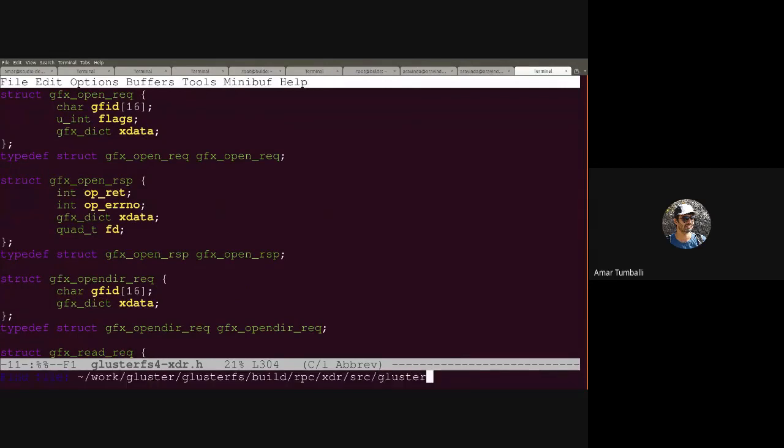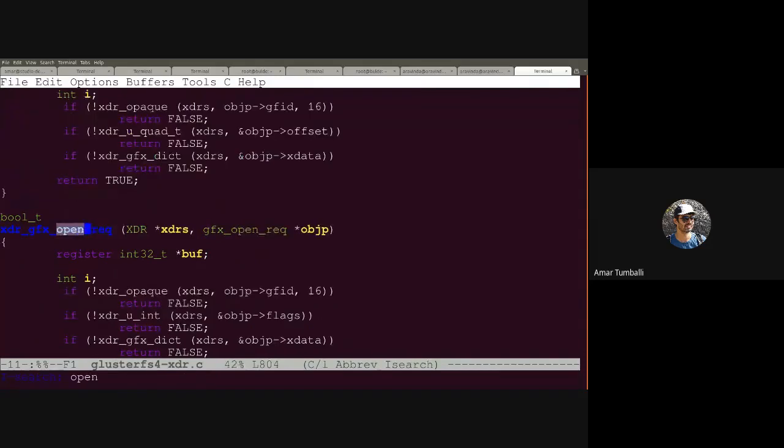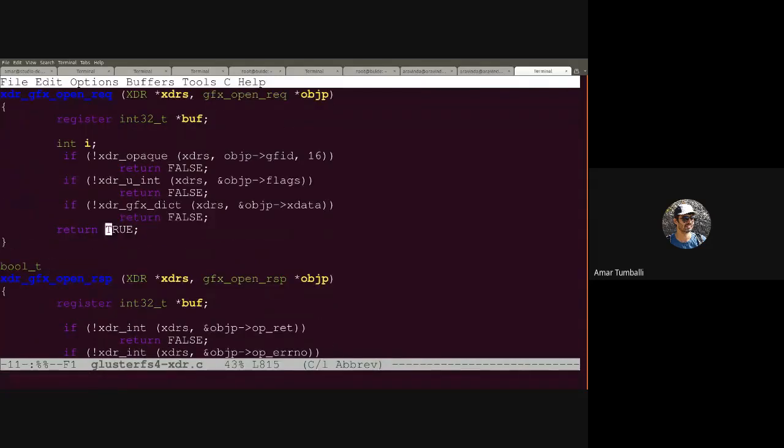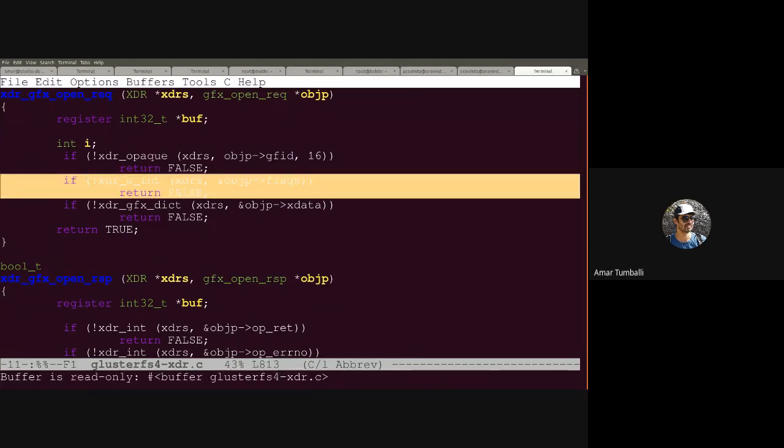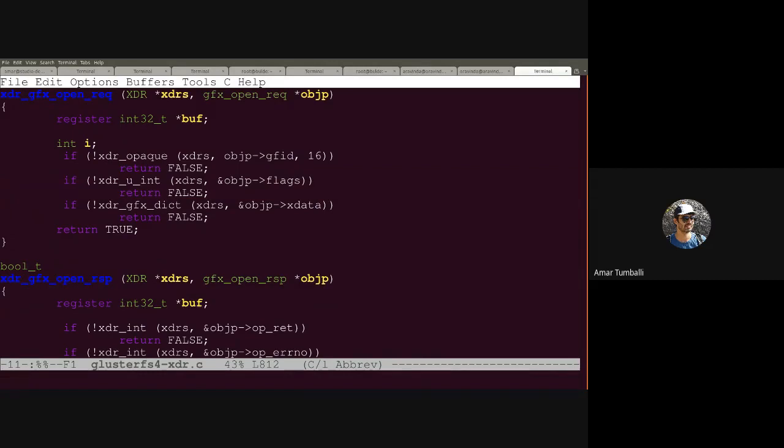And if you see the .c file, it is again the same, right? Open request is XDR opaque, so it knows exactly the same order. This is why you can't change the object. The moment the order changes, even in the structure, the complete thing fails.